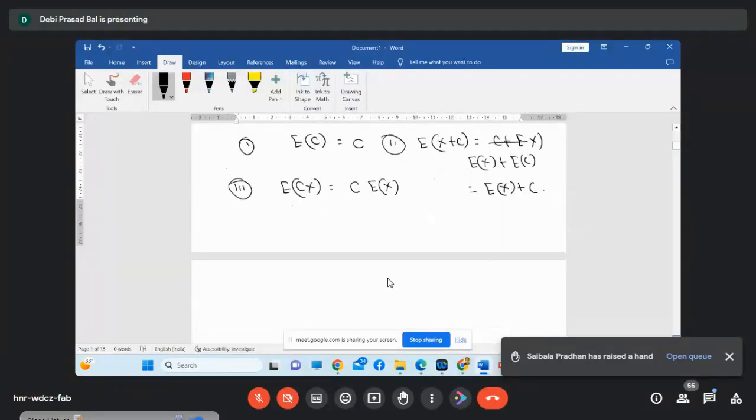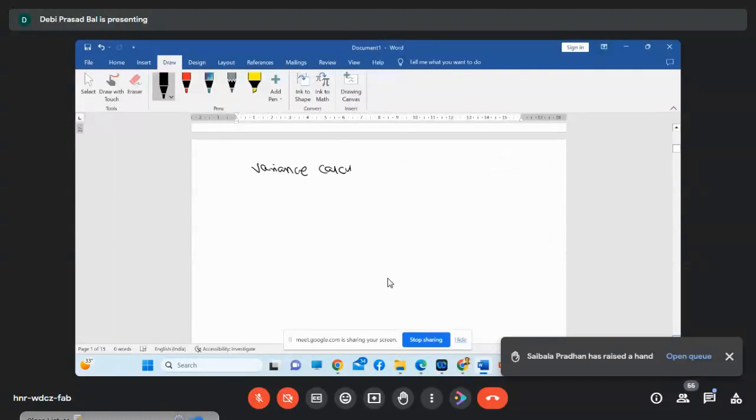Now coming to another law, that is called variance calculations. Anybody can help me? Variance of a constant can be... Devjani madam, what you told, that is 0. Okay? Are you getting me? All are with me, right? Yes, sir. Because a constant term has no variation, the variance of a constant term is always 0.